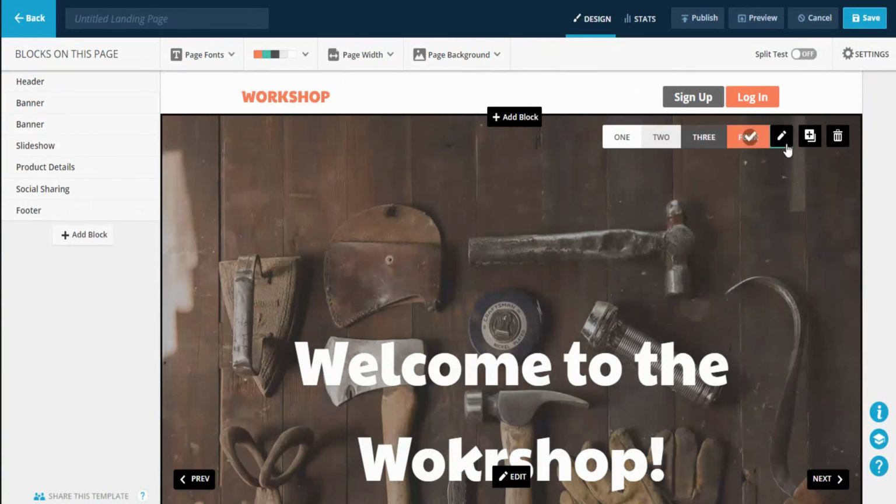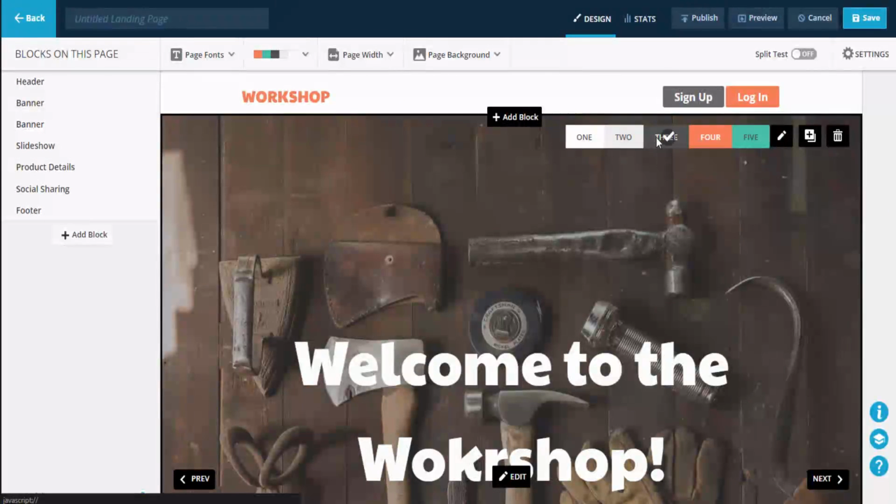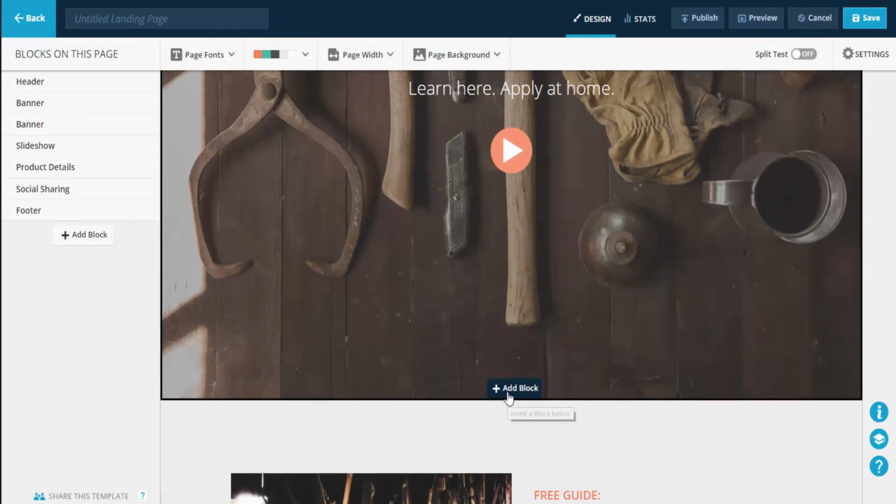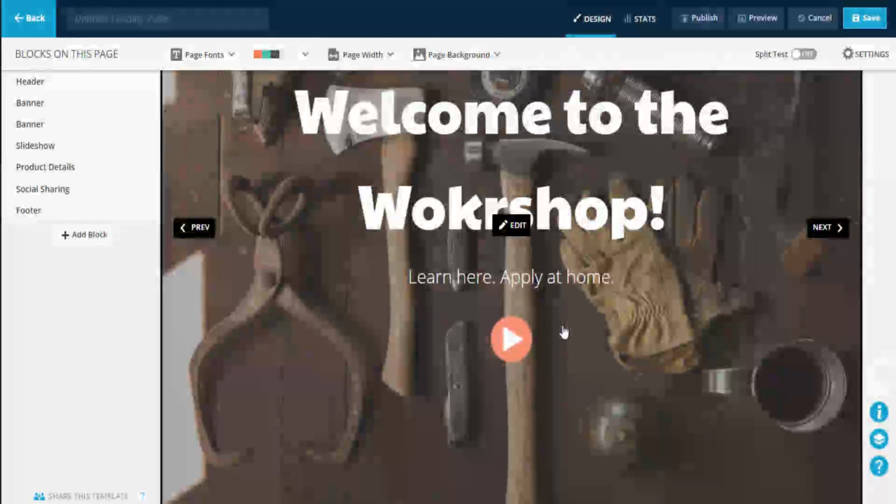And then outside of that, you have the option to change certain elements of the block here if you want to. So if you want to change the block's color theme, you can easily do that. If you want to change or duplicate the block, I should say, you can do that as well, or outright delete the block. Now, the add block feature allows you to add a block above the current block you're highlighted on, or add a block below, so it allows you to position a block easier.